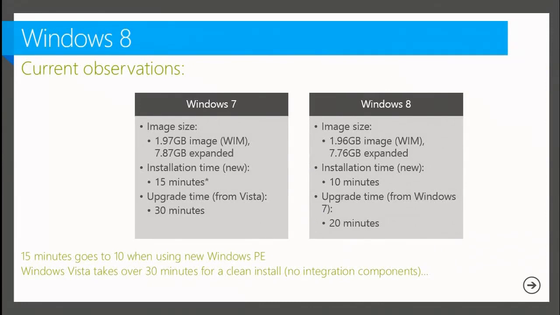So most of the benefits that we're talking about here are coming from the new version of Windows PE. We'll look at that in a little more detail. The interesting comparison is if you go back to the Windows Vista install time, it actually takes about a half an hour to install Windows Vista. So you can see that over time we've improved this installation process even as the operating system size has stayed the same. So we started off with 30 minutes way back when, 7 or 8 years ago. Got it down to 15 minutes with Windows 7. Now we're to 10 minutes with Windows 8 to get the operating system up and running.